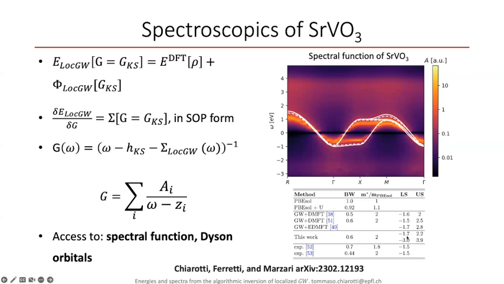These satellites are very broadened, as you can see, but if you zoom in on the projected density of states, you can actually spot two. These are my two satellites, but from the experiment, you get only these. So why did I say all this? The point is that it is very tricky to understand exactly what the satellite is. GW plus DMFT, localized GW, or my work give a similar answer, though the satellites are a bit more broadened. And if you do the GW calculation that they did, which I didn't put here, they become even broader. So I think this is the full answer to the question. Yes, indeed. Thank you very much.